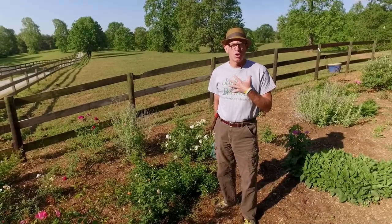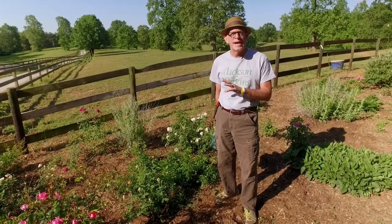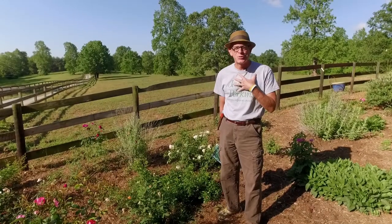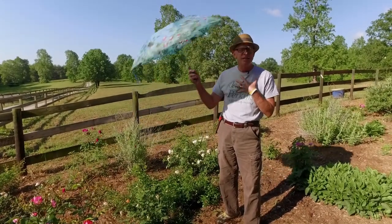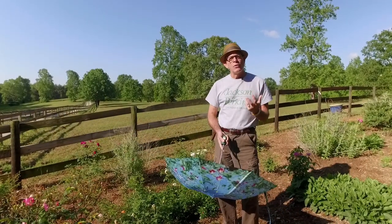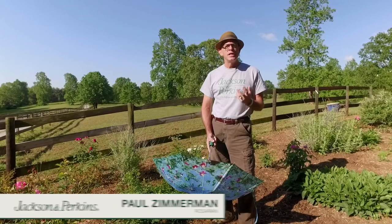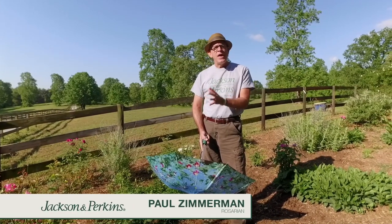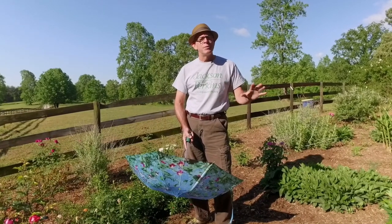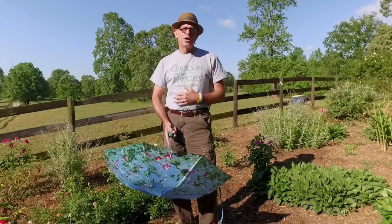Let's talk about one of my favorite ways to water, which is sprinklers. I know the first thing you're thinking — overhead watering. Everybody says you should never overhead water a rose. My response is, what are you going to do when it's raining? Get an umbrella? No, it doesn't work that way. Overhead watering is actually very good for roses. The key is when you do it — you want to do it in the morning, that way they can dry out before the evening. The other thing about overhead watering is it washes the leaves off. Roses love that. Much like you feel great after a spring rain, the roses feel great after an overhead watering.